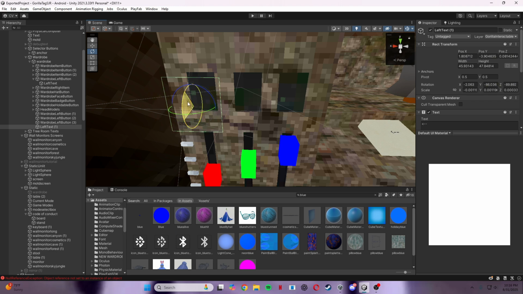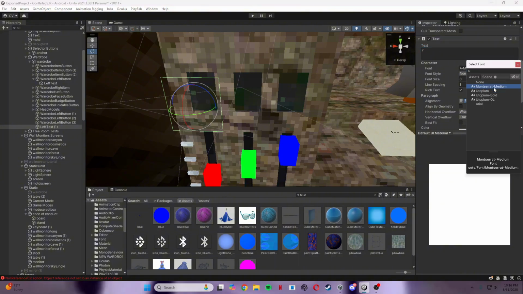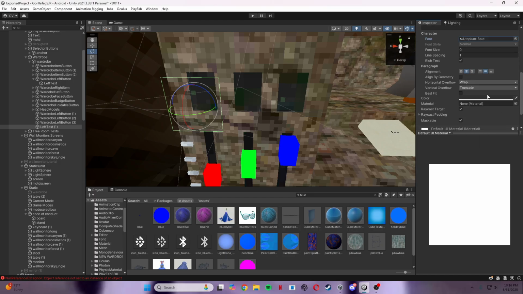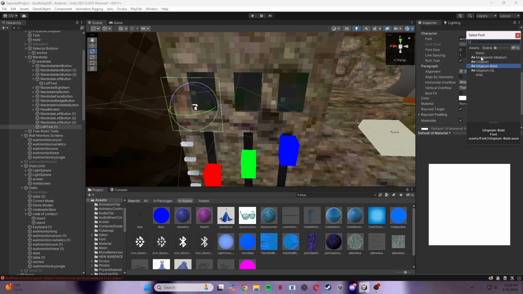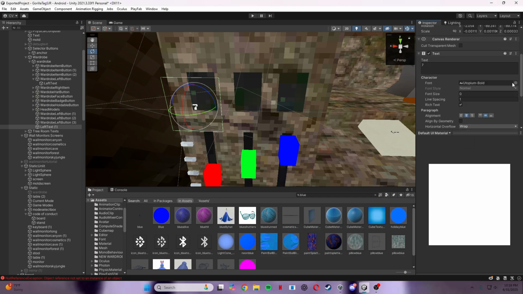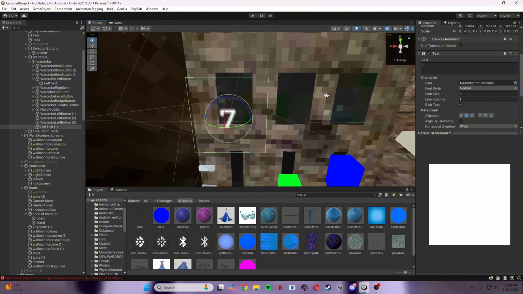Go there. So mine is 7, 8, 9. So then I'll just put this to 7, and then I'll change the font to some type of actual font. Okay. Oh, dude, this one looks like an actual 7. So I'll just do this one.